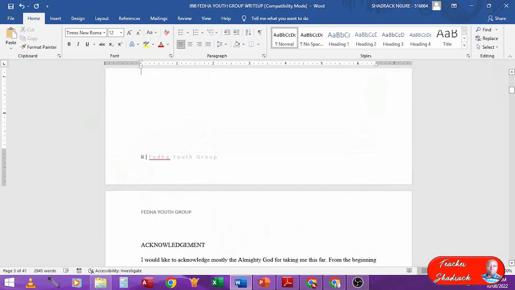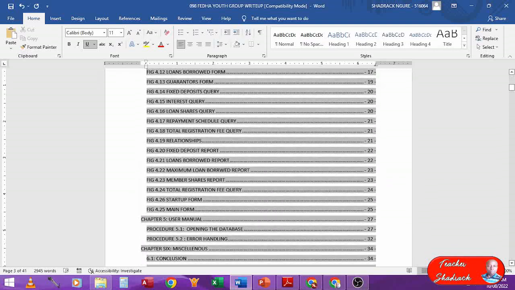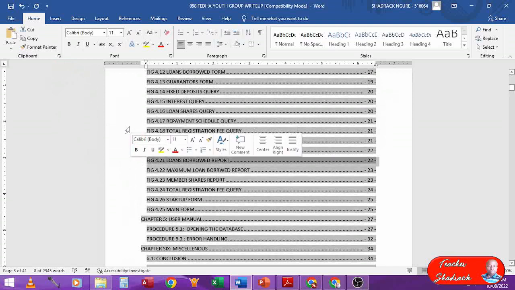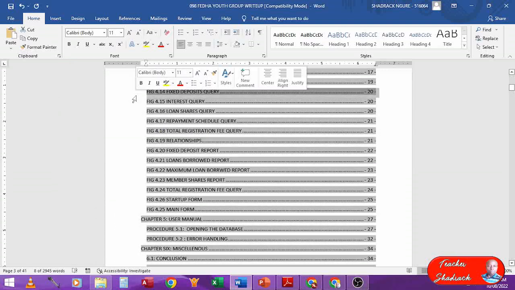Like all these, you see the things that I am seeing in this table of contents. She formatted something and called it Fig. So these are typed items and they will not be consistent.